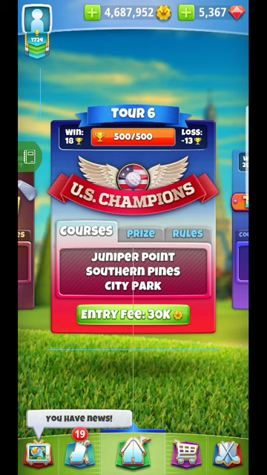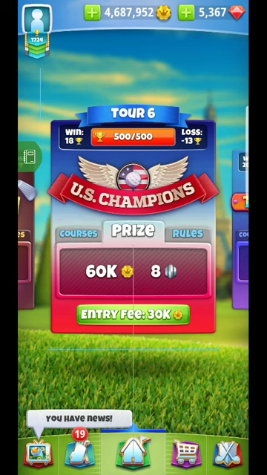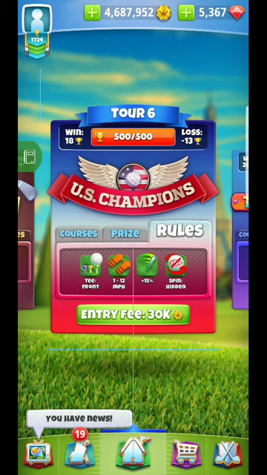First off, I want to go over the courses. Here you can see it's going to be Juniper Point, Southern Pines, and City Park. We're also going to be playing for 30K coins and 60K as a total prize pool. You'll also see those 8 clan points per win that you get from this tour.